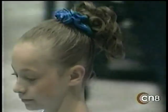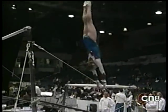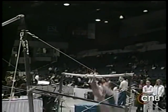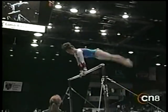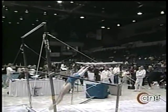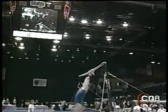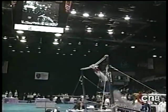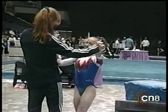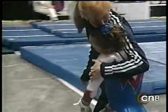Here she goes. It's a long way to go from one bar to the other — and you've got to go uphill. She's strong. She casts up to those handstands so aggressively — perfectly straight. Look at that huge release combination, and a transition to the lower bar that any gymnast without that kind of strength would have just peeled right off. Full pirouette, just a little over the handstand — needs to finish right near the handstand for no deductions. All right, she'll make it. Austin Fogues nails it, and she knows it. Now you do see that she knows the meaning of pressure. A nice release, and waves more than one at the end.